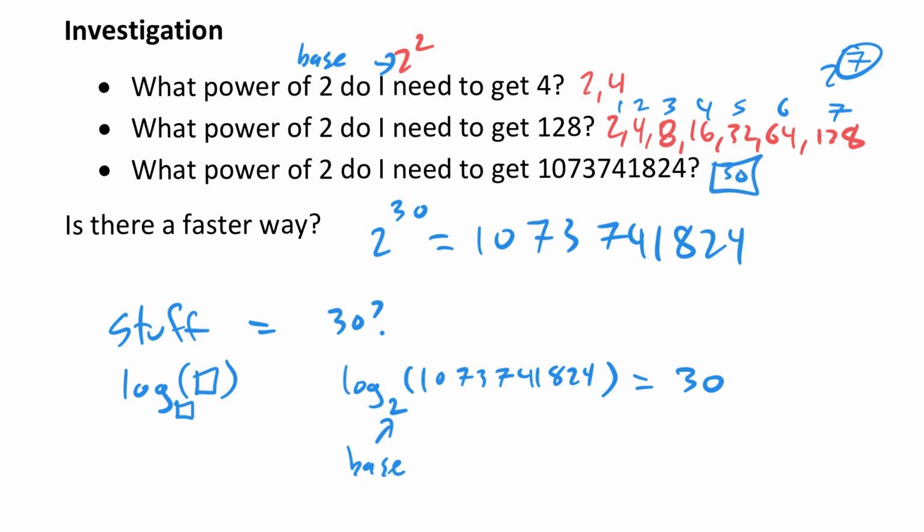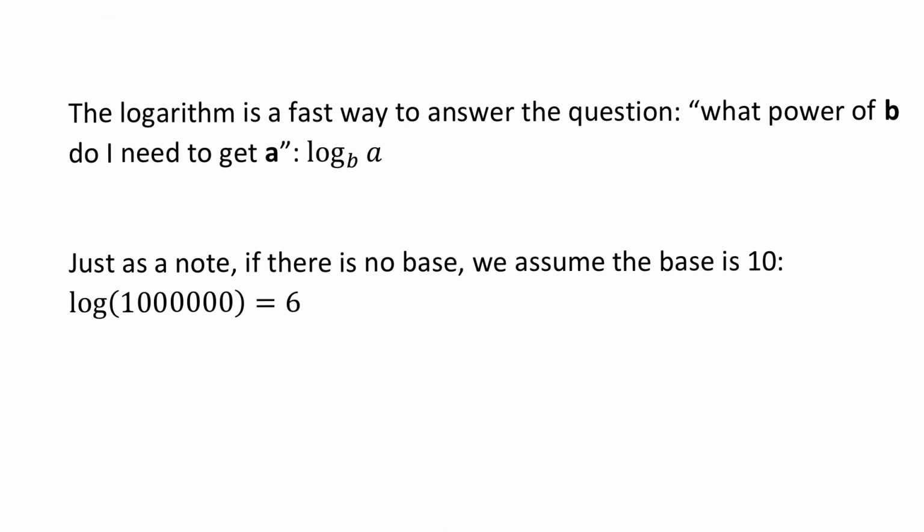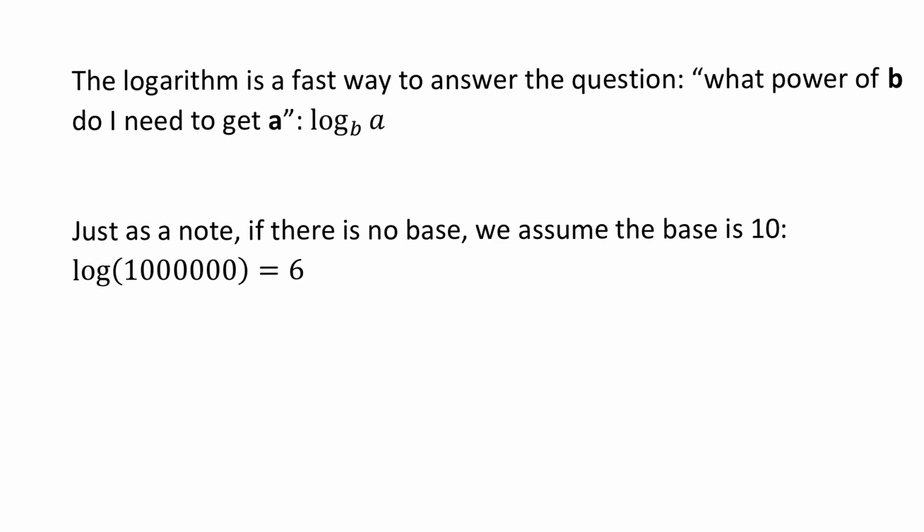And it's like being able to type in this whole word problem, this whole thing right here. What power of 2 do I need to get 10737 and so on? That word question is literally this expression right here. We've converted the English into math, and our calculator can now understand our question and return the answer of 30. Another way of putting it is the following. The logarithm is a fast way to answer the question, what power of b do I need to get a? So log base b and then a.